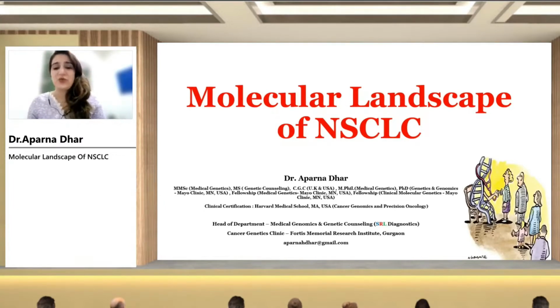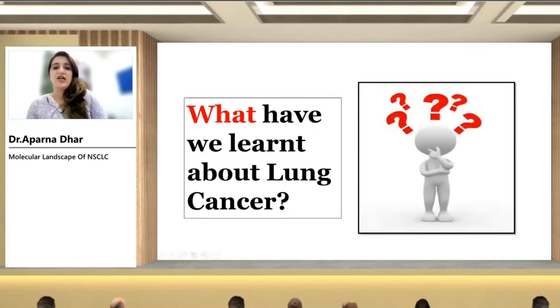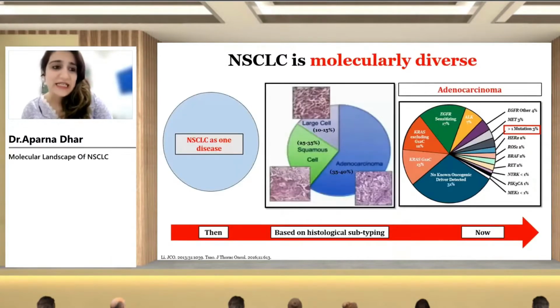So the first question, what have we, wait, my slide's not moving. Okay, there you go. So what have we learned about lung cancer? We've learned that it's possibly one of the most molecularly diverse cancers. Even if you just look at NSCLC in particular, and just look at how it's evolved.